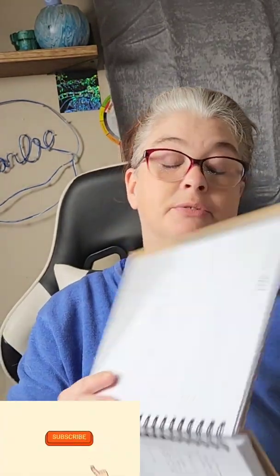I never used a planner before. Never. And let me tell you, it is really coming in handy. Like, for when I have lives, and then what I have planned coming up. Like today, the Wip Wednesday. And I wrote down what I was going to show.